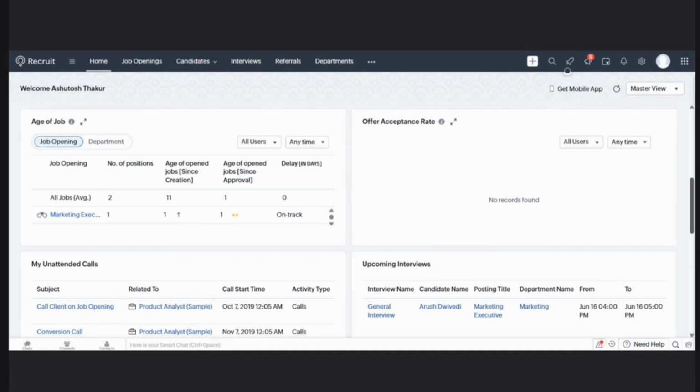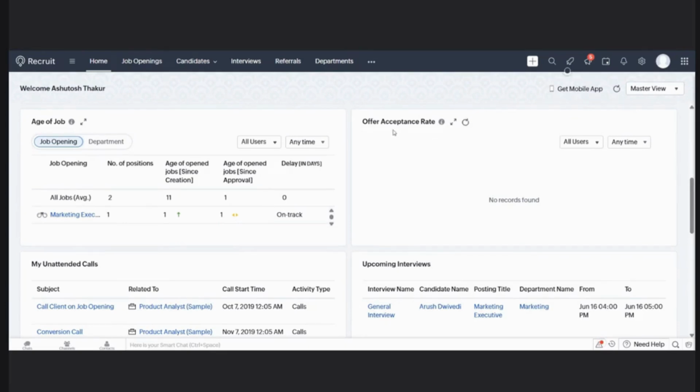Now, if you are working on multiple positions and you're using Excel only, then it will take a lot of time for you to analyze when the position was opened, what the status is now, and for how many days you've been working. Whereas if everything is through an ATS, it will pick up the numbers and you don't have to do many calculations. The only thing you have to do is ensure that you put the right data in your ATS, which is your applicant tracking system, like ZOHO Recruit, right? So this is one of the metrics that it will show you.